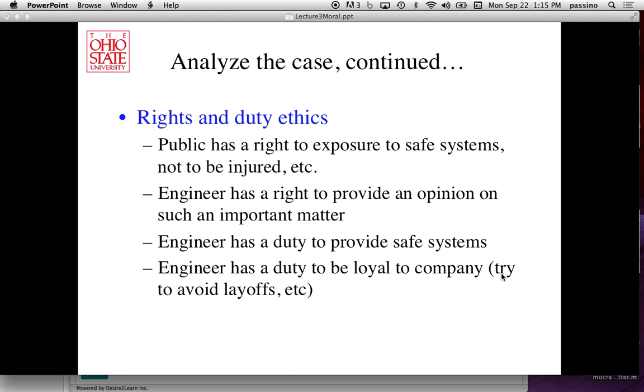Now, we're going to bring this up in a case study a little later in class, this whole issue of company loyalty. Company loyalty has changed quite a bit in the last 20 years in the U.S. It seems there's a general degradation of company loyalty. It seems that's not the fault of the engineers, the employees, but management seemed to have started the fight years ago. And it's created quite a problem. It makes it difficult these days to be an engineer.